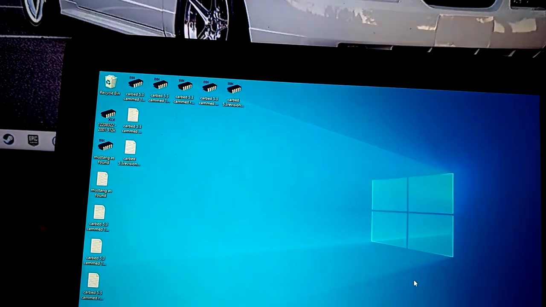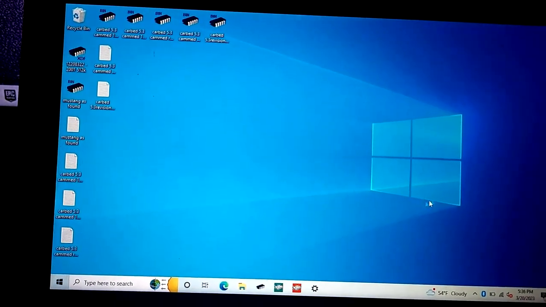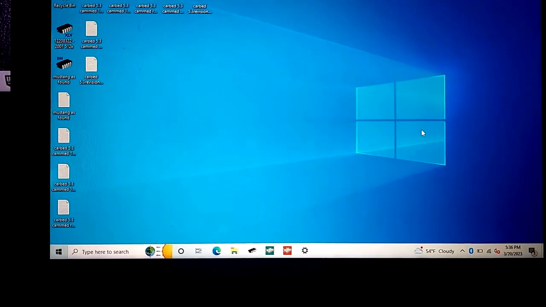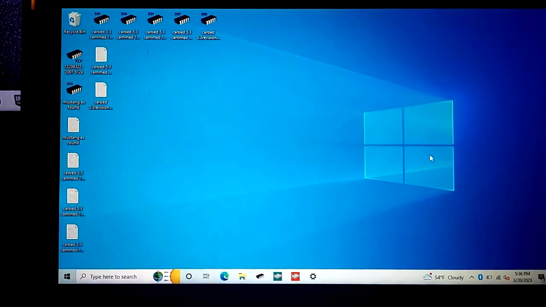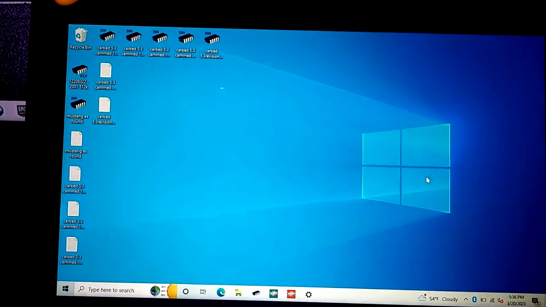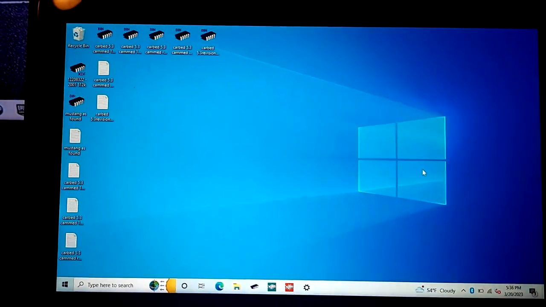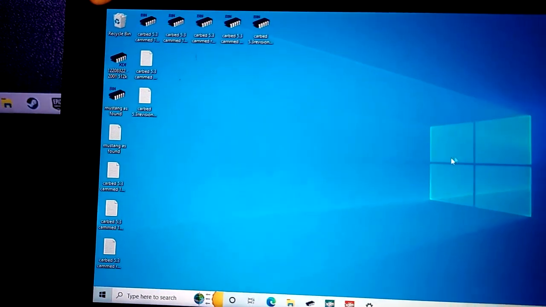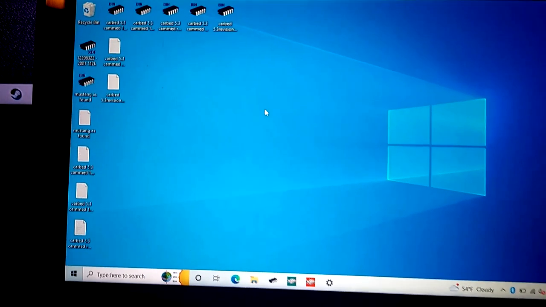So the Driveway Engineer has tutorials on all the programs that you're going to need here to make this happen. The things you're going to need are an OBD link, you can buy that for $50. You also need a laptop with Bluetooth capabilities. You need PCM Hammer and you need Tuner Pro. You also need XDF files and a bin that corresponds to the PCM that you already have.